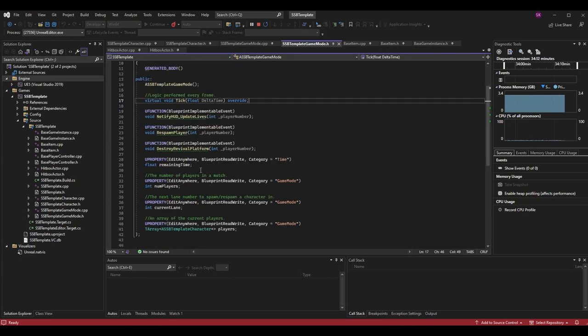Now, you'll also want to have a variable that can keep track of the remaining time of the match. So in the game mode, I have a float. This one I did make UPROPERTY EditAnywhere BlueprintReadWrite with a category of Time because we are going to display it on the HUD. So the blueprint is going to need to access it. You can name it whatever you want. I called it float RemainingTime.